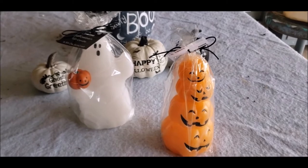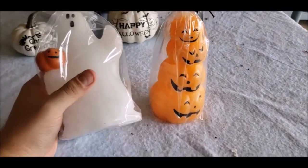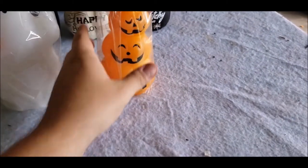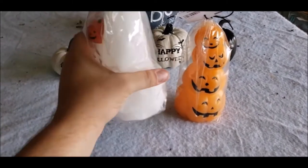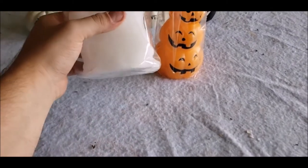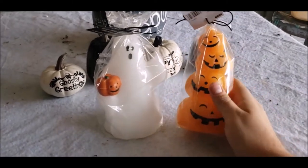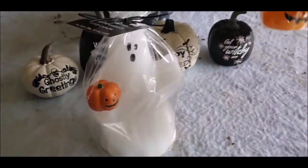I noticed when I was picking it up that it kind of scratched a little bit — part of it is kind of scratched. And I realized that it is actually a wax candle. I don't know why I didn't think that through. I thought, 'oh, if it's got a light in it, it's fine, just a little lit statue.' But it is still wax with a light in it, and I'm afraid it's going to get all beat up and chipped and just not look very nice anymore. I love the way they look — they're the style of Halloween I prefer — however they are still wax, so I am kind of afraid to do anything with them.